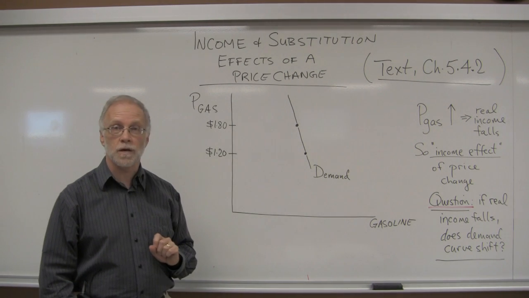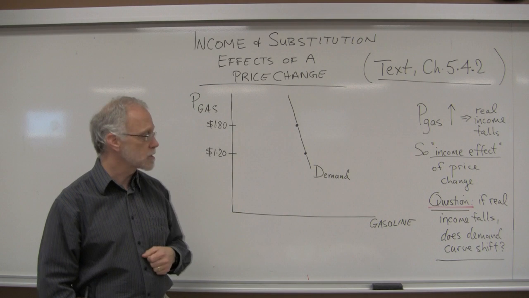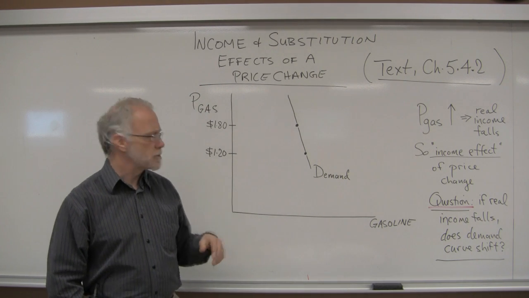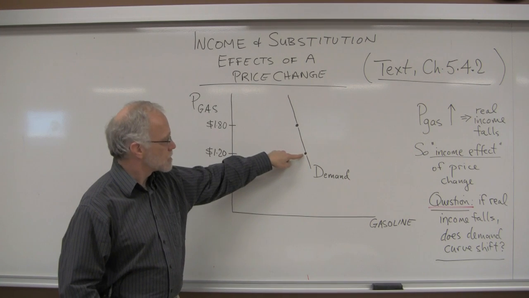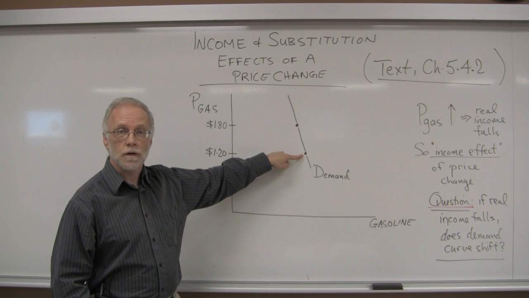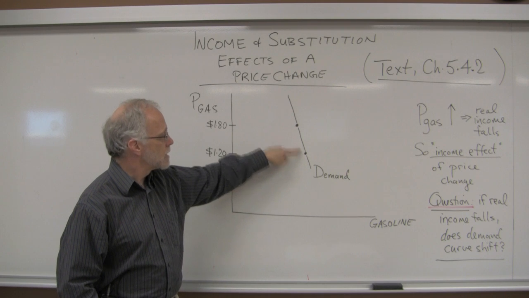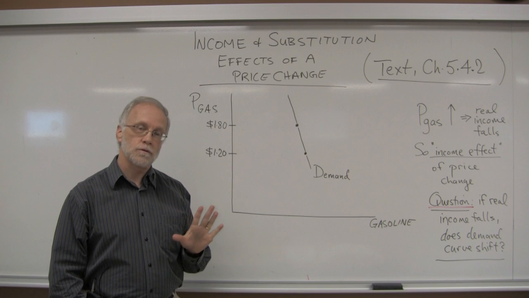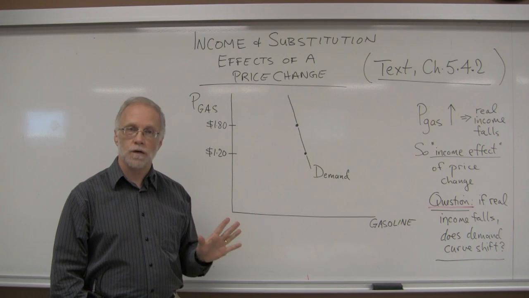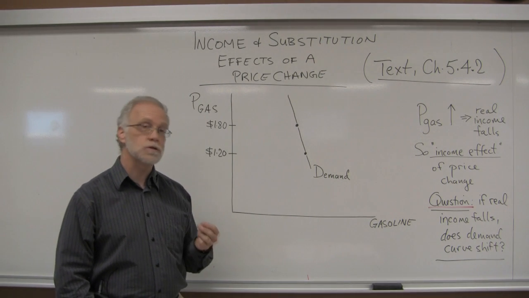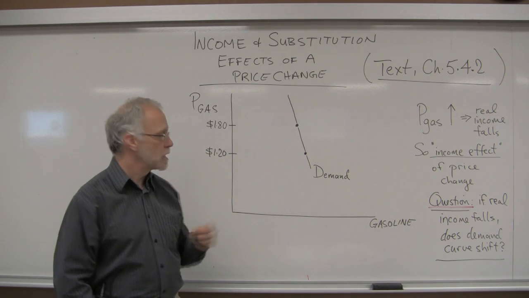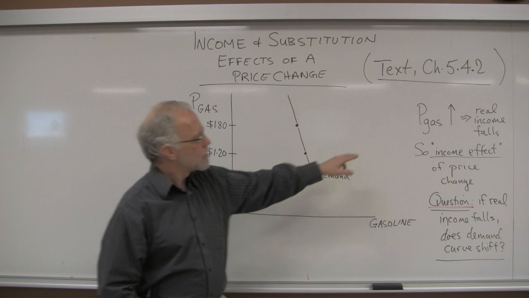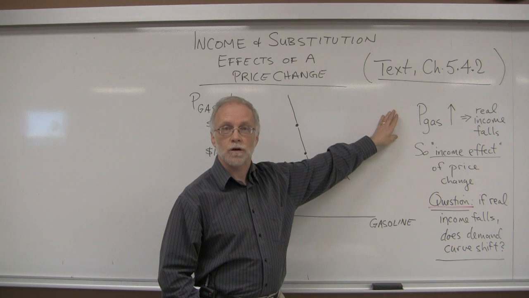I'll just consider the example of the price of gasoline going up. What we thought about when we thought about a demand curve, say an individual's response to an increase in the price of gasoline, is that the quantity demanded would decline. But we can also think about the fact that there are really two things happening at the same time. When the price of gasoline goes up, we could say that a person's real income actually goes down.